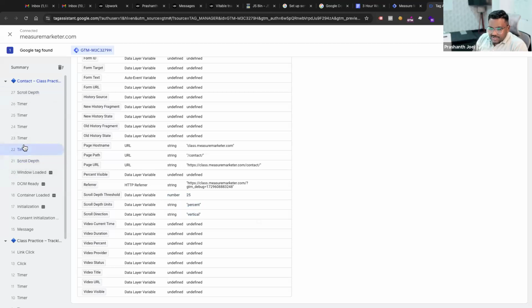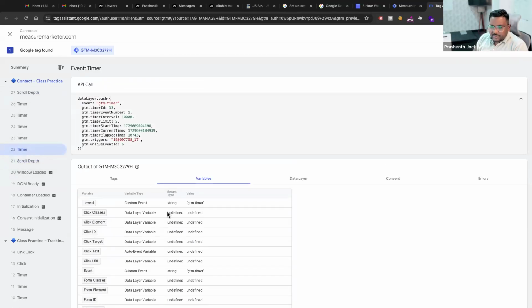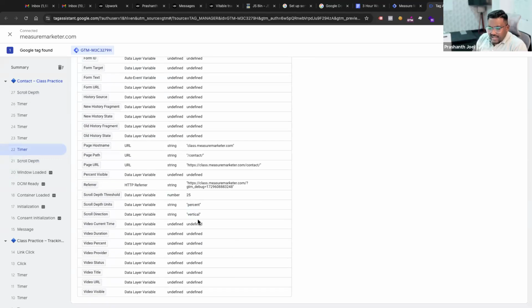Whenever a timer event happens, the timer event pushes new data to the data layer. But these variables still have the value. It's like the variable says, you put something in me, I store it. On the same page, you might do other actions, and I'll still hold it until you change the value to something else. So you see here, 25 is stored, another event happened, another event, the values are still there. Those values will only be replaced when another scroll depth happens, and yes, it happened, because this time it was 50 and they were changed.